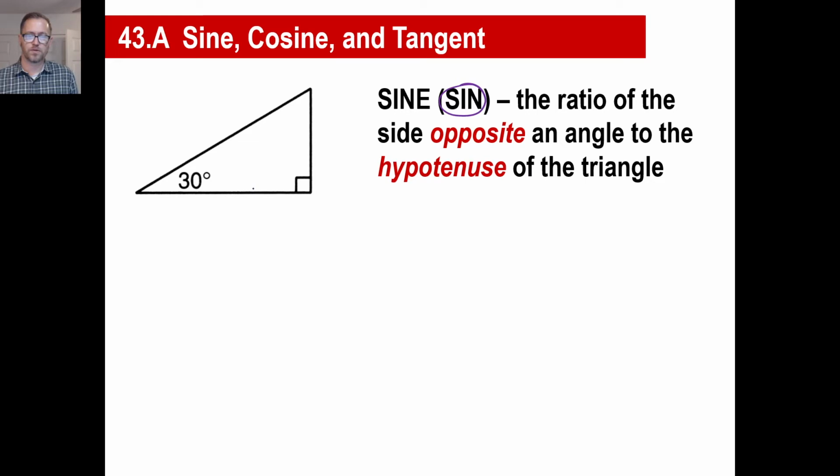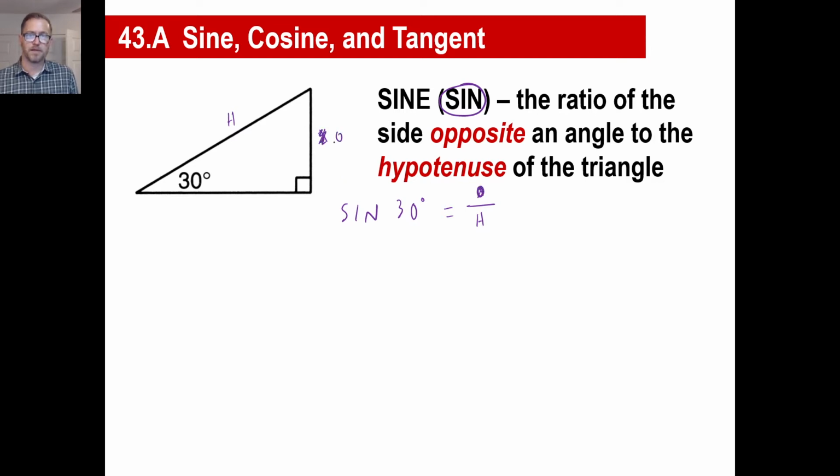Okay, so in other words, let's say you might see the sine of 30 degrees. And of course, don't forget, you can pause this and write down the definition. The sine of 30 degrees is going to be, we could call this x or whatever, and then this is the hypotenuse. We say the sine of 30 degrees is going to be x over the hypotenuse. The opposite, you just call it O for opposite.